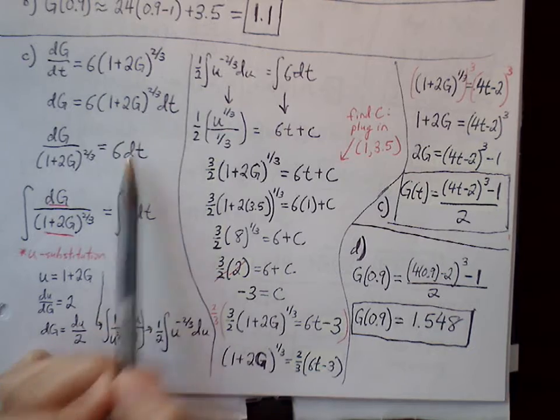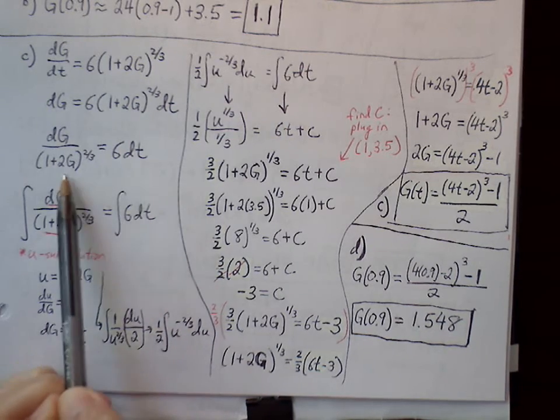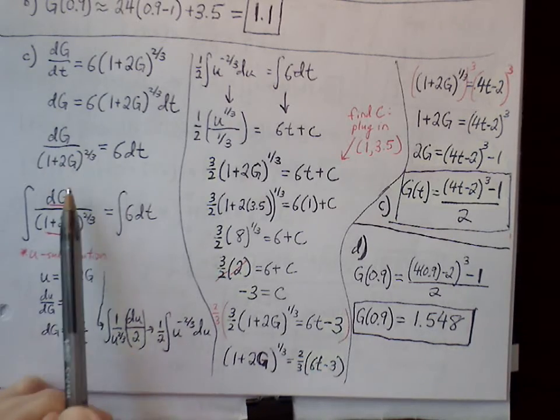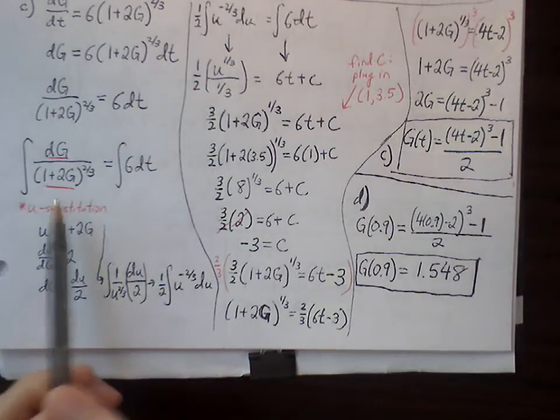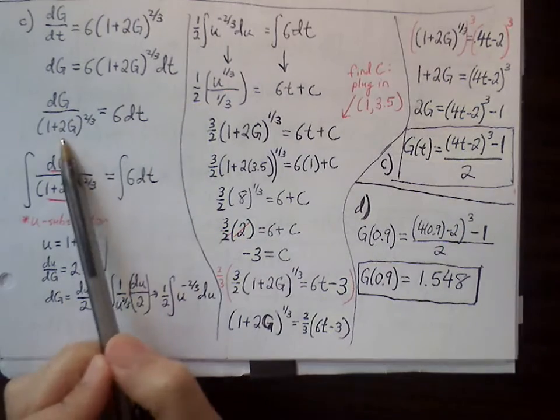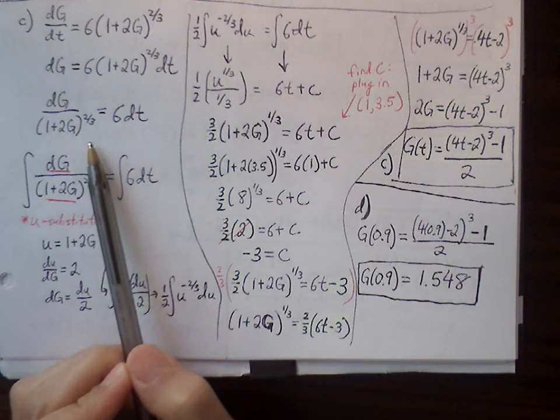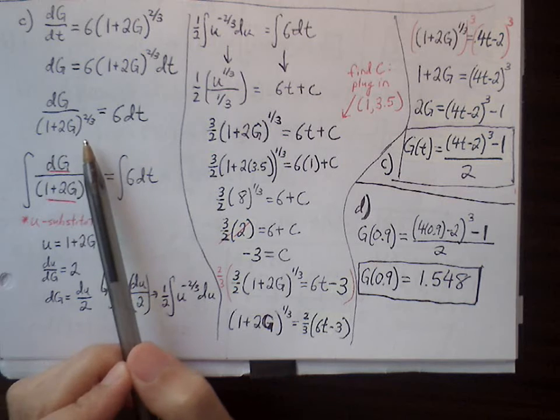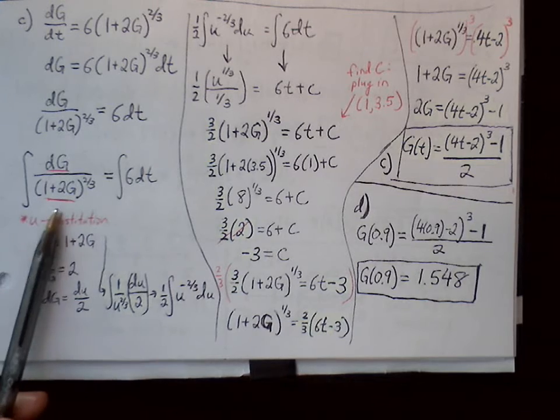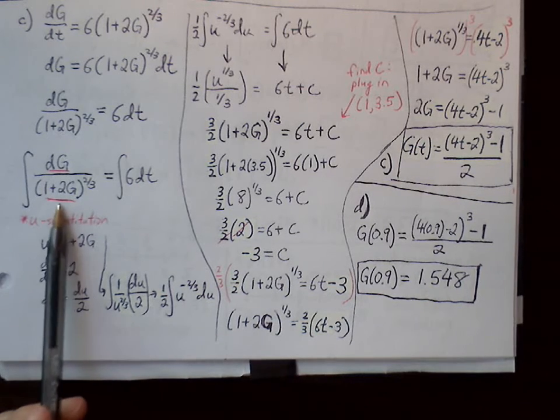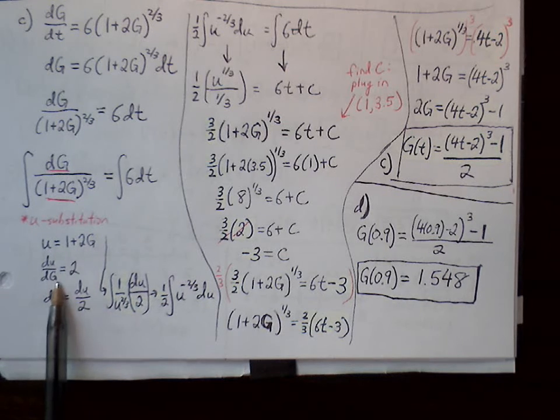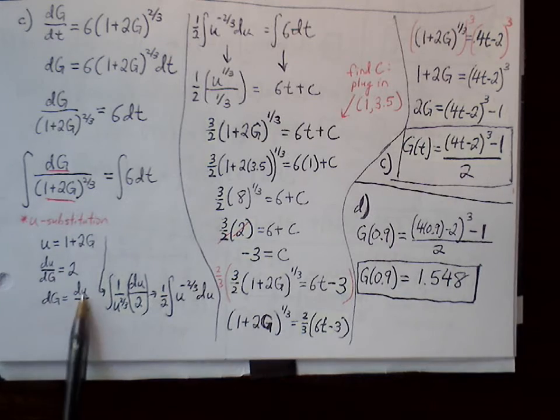So t, and any coefficient, I want to leave on the right side. If you want, you can move the parentheses up to the numerator because you know it's going to have to be there. I just decided to leave it down in the denominator and then move it up later. Either way, this parentheses has to move up eventually when we get it ready for the antiderivative step. But I just chose to leave it in the denominator for now. So I let my u value be what's inside the parentheses, the 1 plus 2g. The derivative is 2. We solve for dg, which is du over 2.